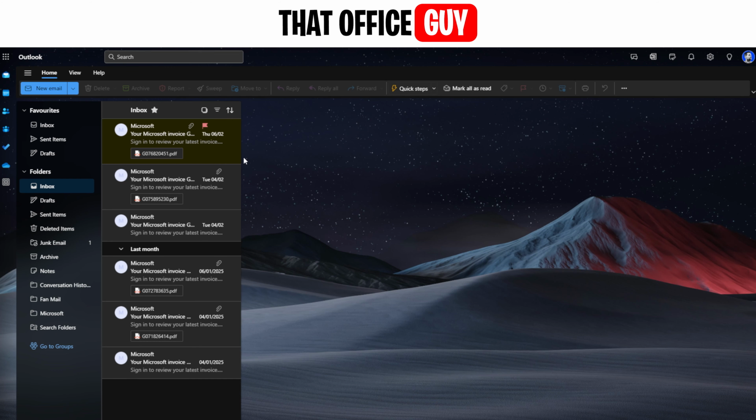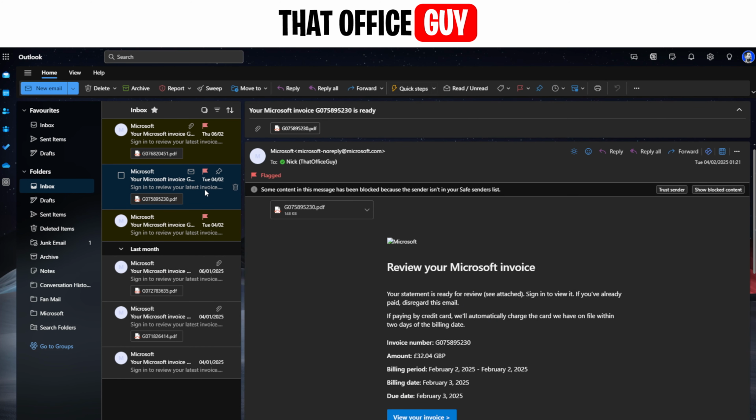So if we're in Outlook here, you can see that we've already flagged this email here. If we want to go ahead and flag a few of these other ones, we can easily do it with the quick access here. We can also go into these emails, and go over to our flag areas here, and we can give it a specific time period as well, customized, or today, tomorrow, this week, next week kind of scenario.